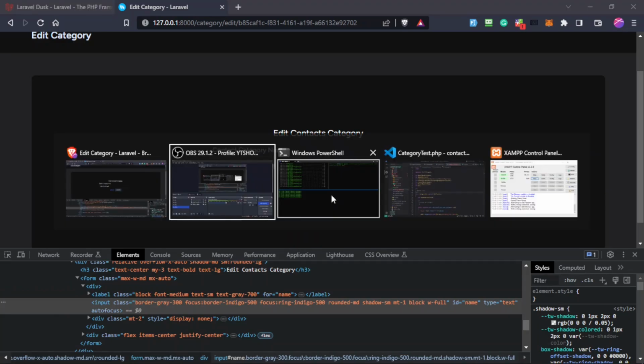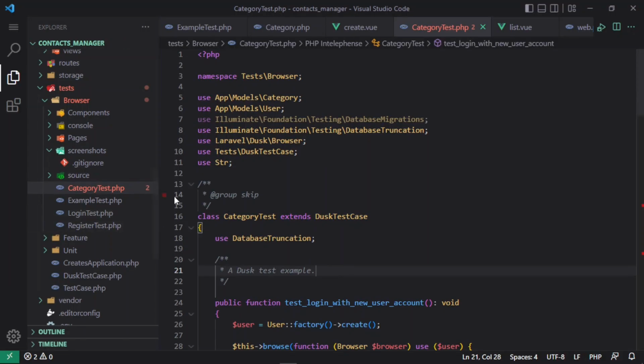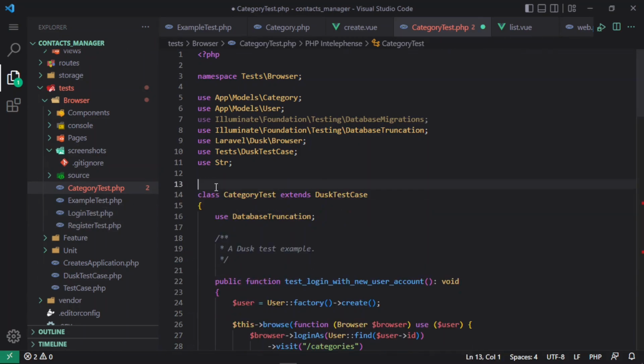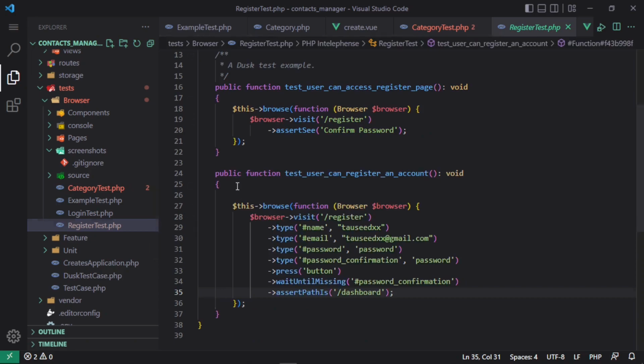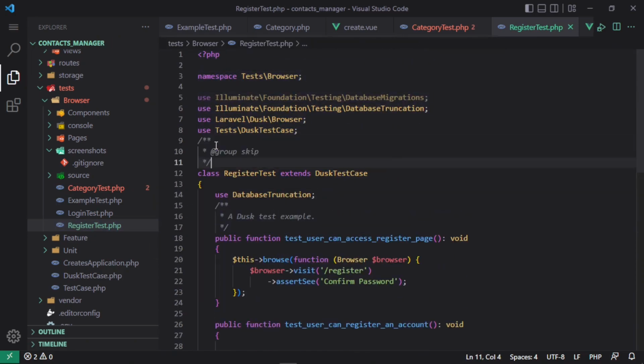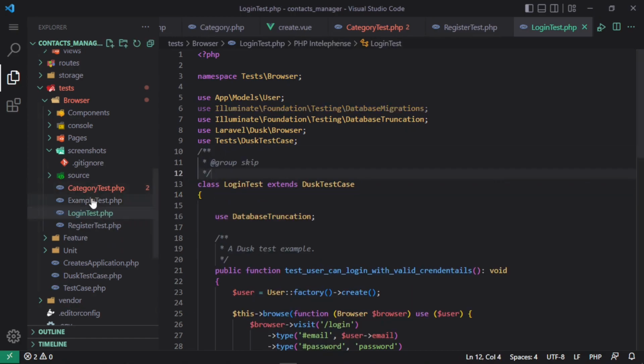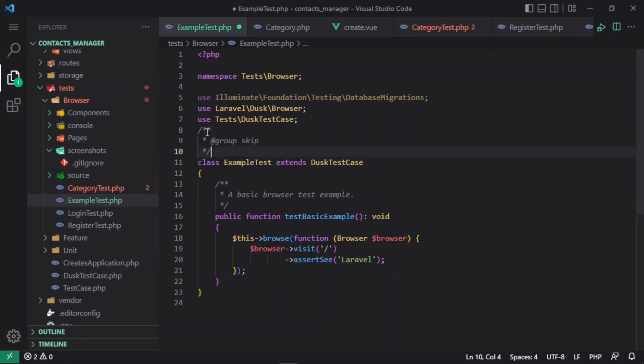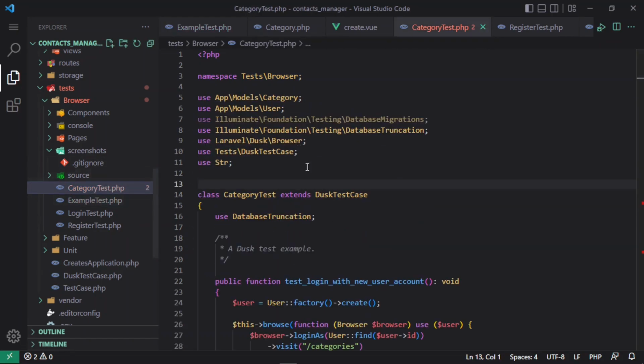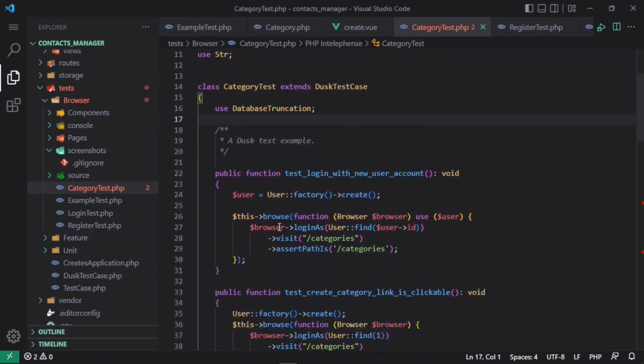So let's just jump in, and before we do that, let's skip some of the tests that are working. If we pass the @group skip, then we will identify those classes, and we are going to skip this. As we know, the register and test skips tests are working. So I'm going to assign the skip group to them, and we can skip the example as well, and only this test is going to be executed.